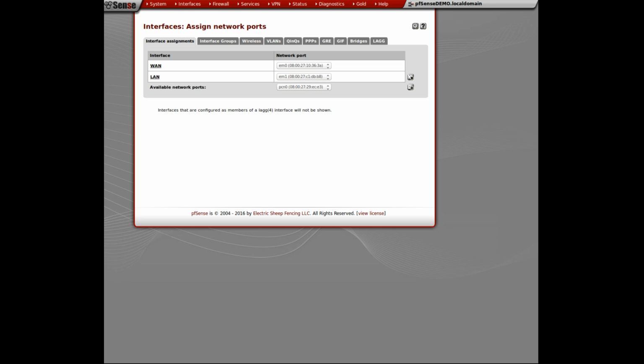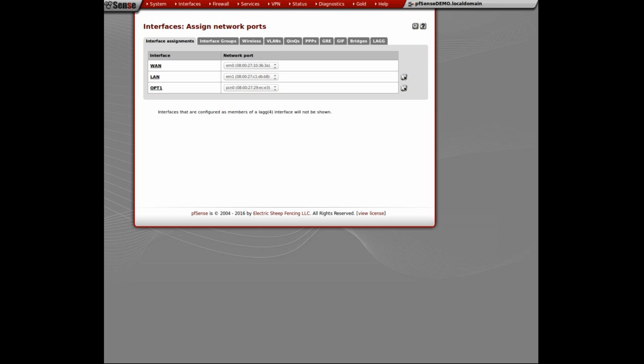This is how we set up interfaces. Now, by default, we had the LAN and WAN set up, and I have an available network, vmx0, just an unconfigured extra network card that was in there. You don't have to configure these. A lot of the boxes you may buy have extra network cards in them, and you just configure what you need, but that allows you for future growth, going, hey, I want to create this separate network, and then you can go back in here and add one whenever you want.